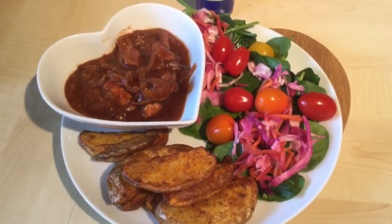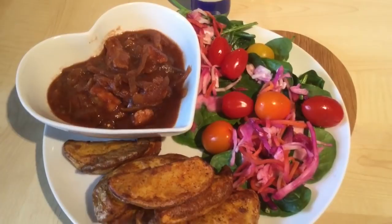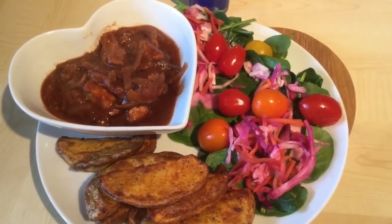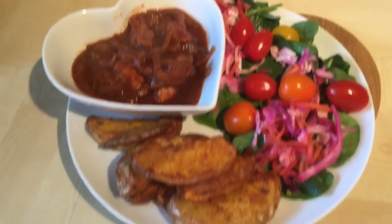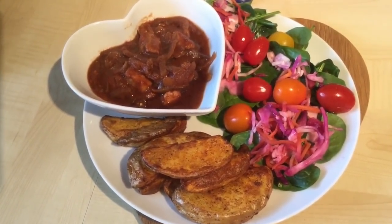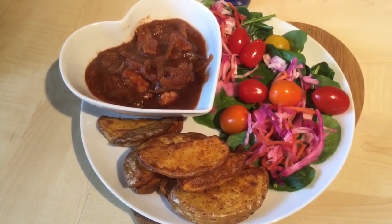So at 5:30, this is this evening's dinner. I've got the barbecue pork that I did in the slow cooker. I've got a salad, which I've done with spinach, baby plum tomatoes, and then I've added some of the Tesco pink slaw, which is a free food. And then I've just done some wedges in the Actifry, just with Fry Light and JD seasoning chip and wedge spice.